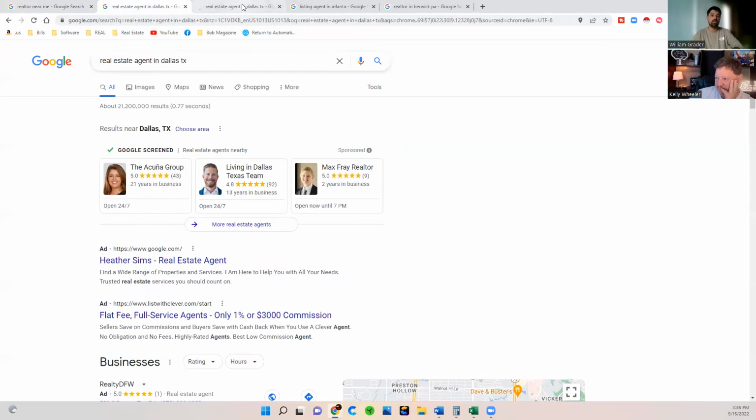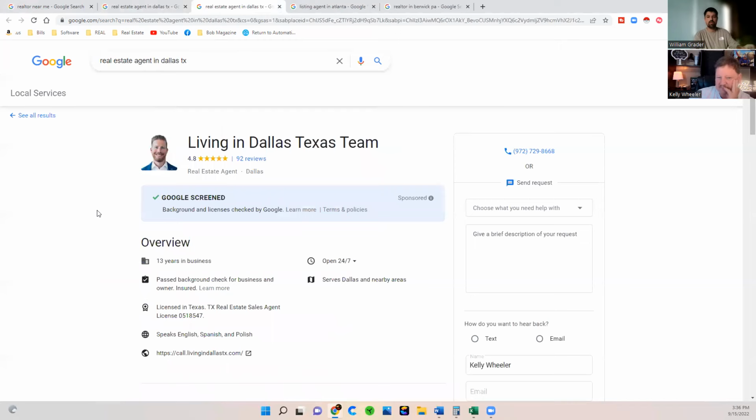So there are a lot of different factors that really will help you with your rankings. So it's not just budget, because that list of 3 different agents is going to randomize. Depending on your budget determines how many times you're going to be placed in those top 3. But there are also other factors that are involved with that.